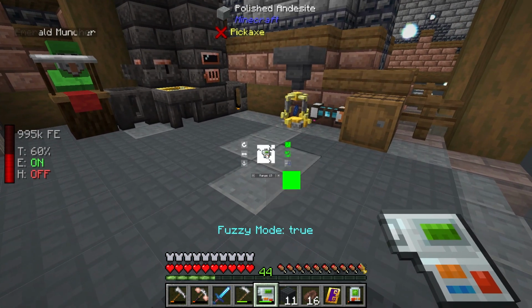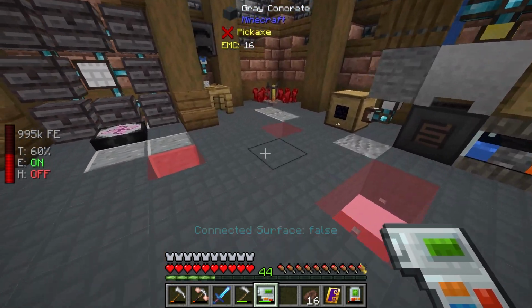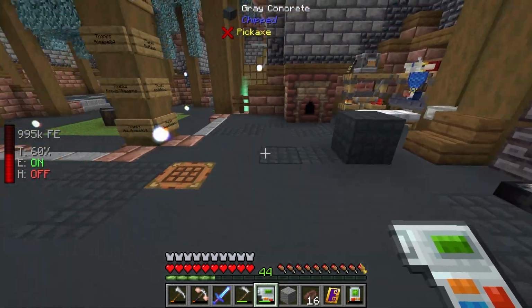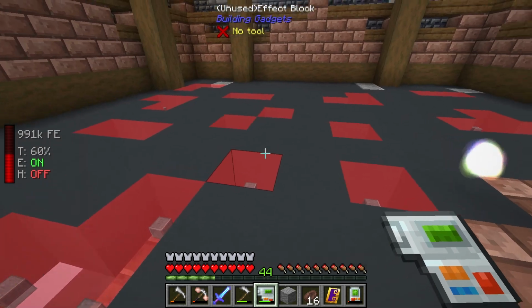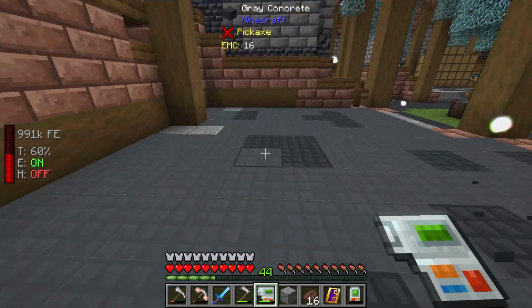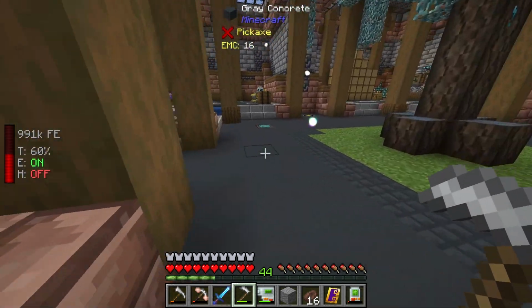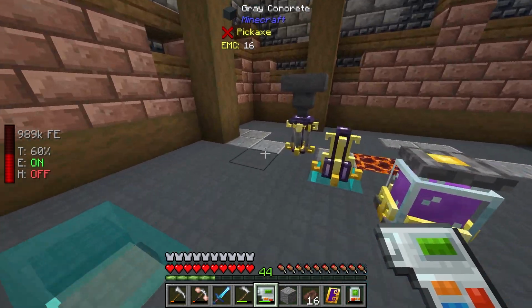Can we do fuzzy? No, fuzzy is going to do everything. Let's do unconnected. And so now it's going to try and reach out and grab every type that's like that. Ooh, that gives it a pretty cool broken up vibe. I'm liking it. I'm digging this. Yes, I will say that looks good for now.